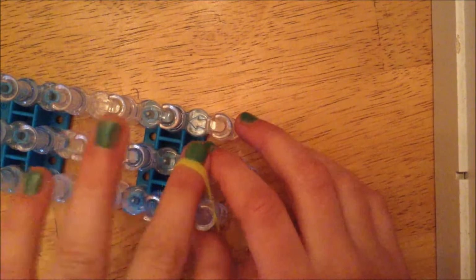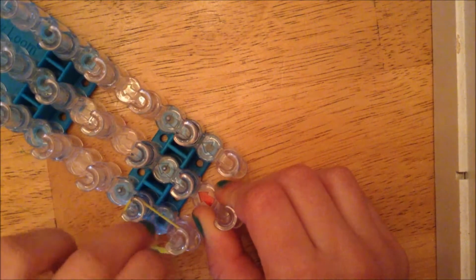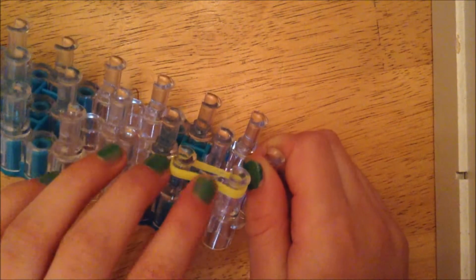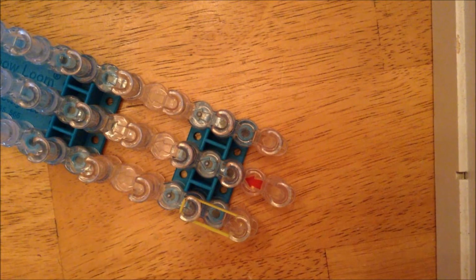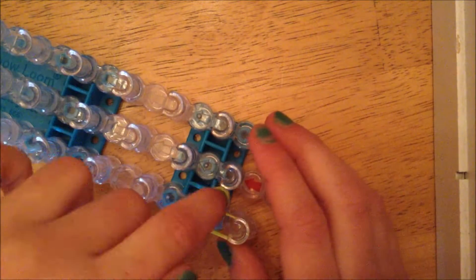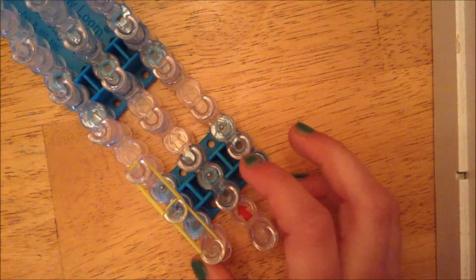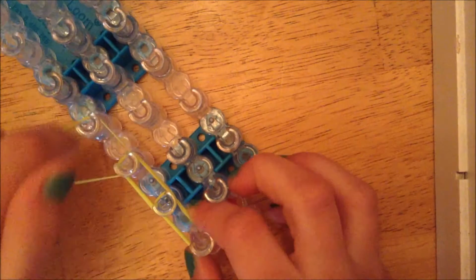So you're going to want to take two yellow rubber bands, or purple if you're making a purple evil minion. And this is a double, triple, single, so you're going to want to put two bands there. Then keep going up, 6 or 7 bands up, however long you want the minion's body to be. I'll do this with you all the way up.